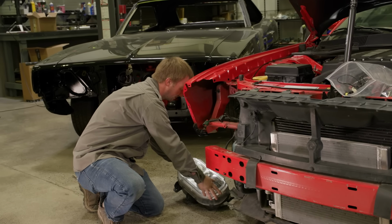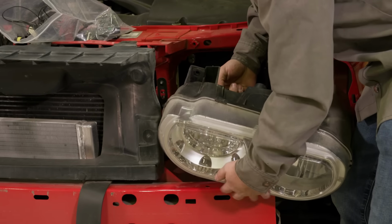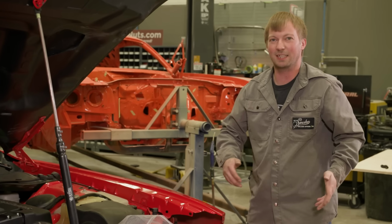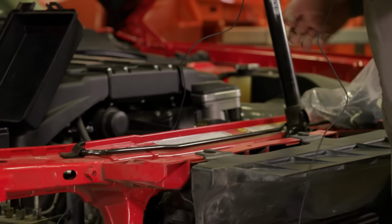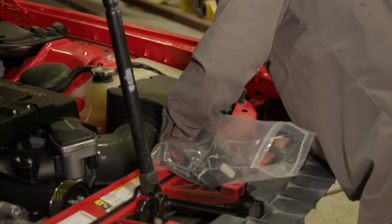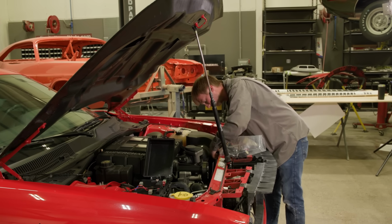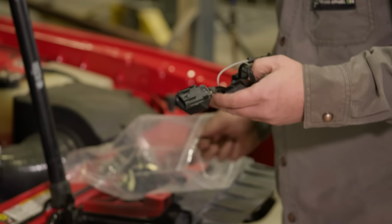I've never done anything like this before, but it does seem like a really easy process. I think I gotta add one extra wire and then do a quick little plug and play wire harness kit. All right, so now that those headlights are out, I'm gonna go ahead and route a wire across to both sides, and then we can plug in our adapter wire harness. For right now, I'm just gonna let that hang in there until I get everything in place so I know where to zip tie that up out of the way. Make sure I have enough room for all the other wires to reach and be able to get those headlights in easy.